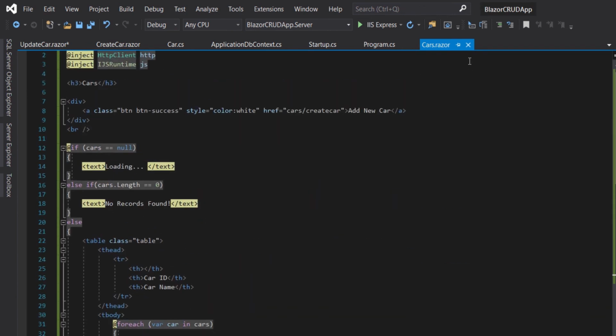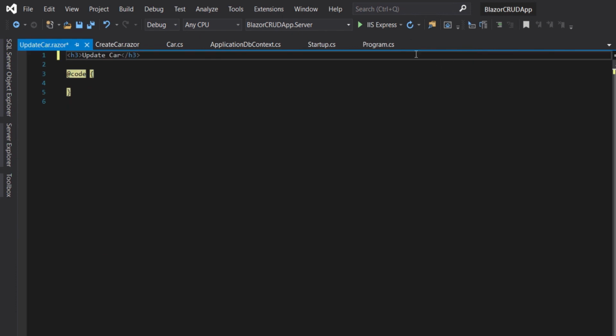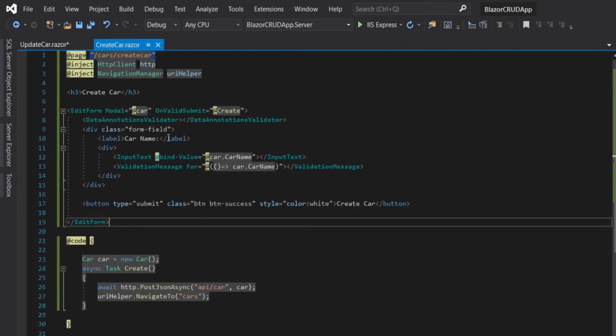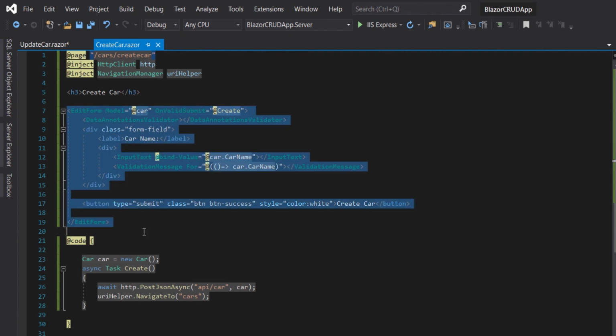Now let's close the tabs except for update car and create car. So we will copy this code and use it later in our components.